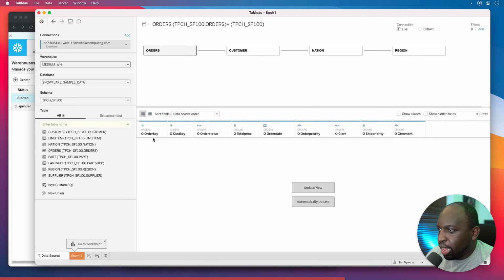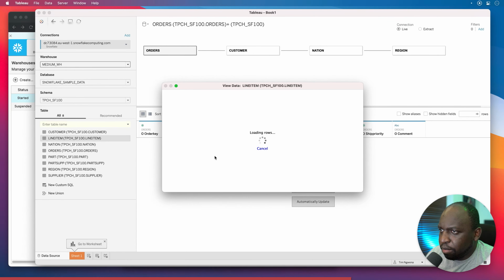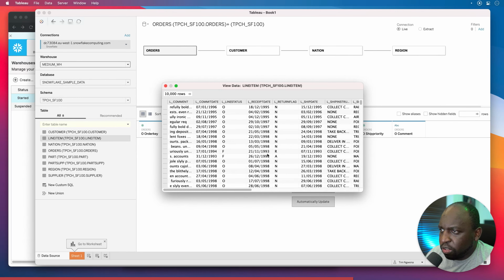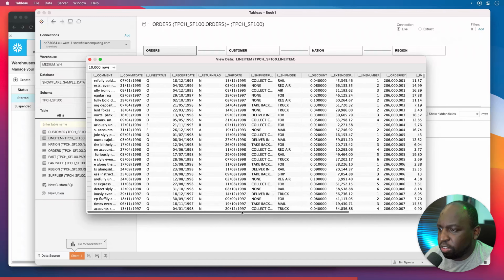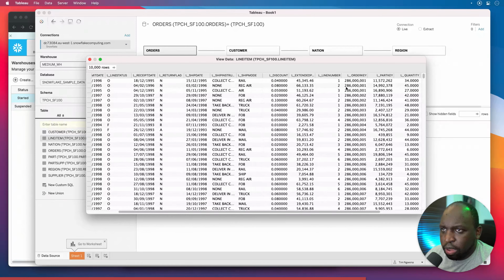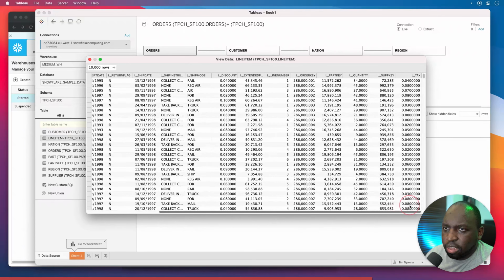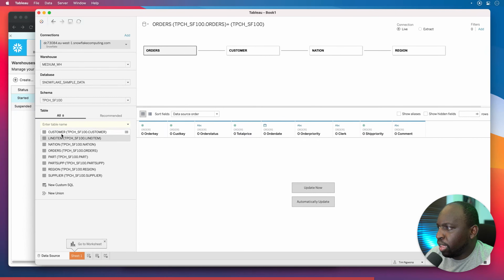The other thing we had is we had an order key. And so let's look at this line item table to see if we have anything there before I drag it in. It will obviously do some querying. And now all of this should be pinging my Snowflake instance essentially. So if I just look at this, I want to see if there's an order key column here that I can relate to. There's a comment. There we go. There's an order key just there. So I think we can use that order key to bring in the line items for this particular order. So let's go ahead and do that.